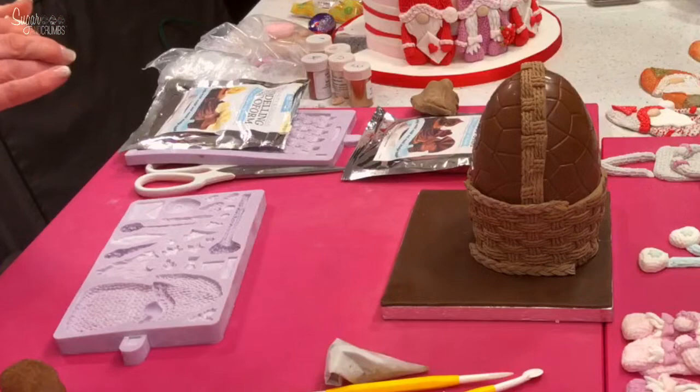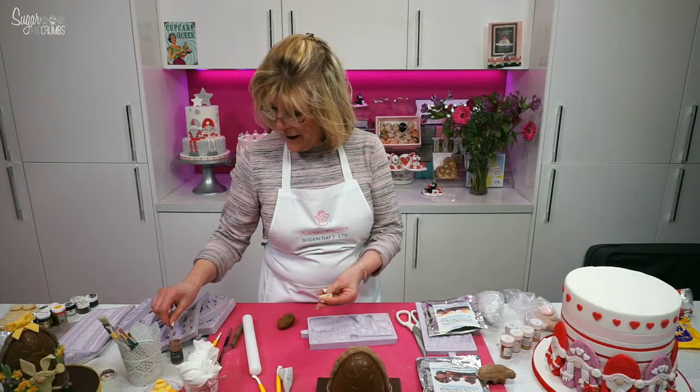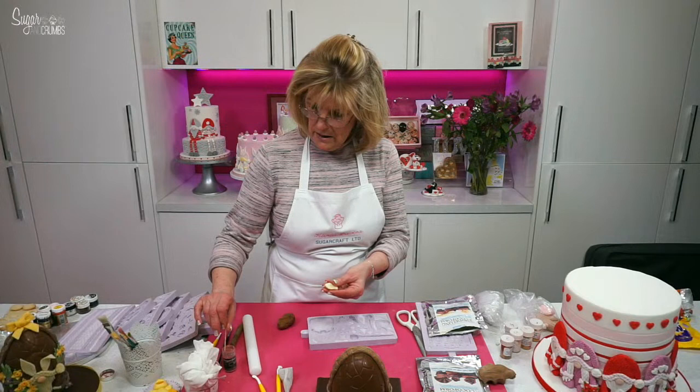Okay, right. I did have some colours mixed already because this white modelling chocolate, obviously you can colour it. So I'm just using a little bit of Sugar Flare skin tone. Okay.